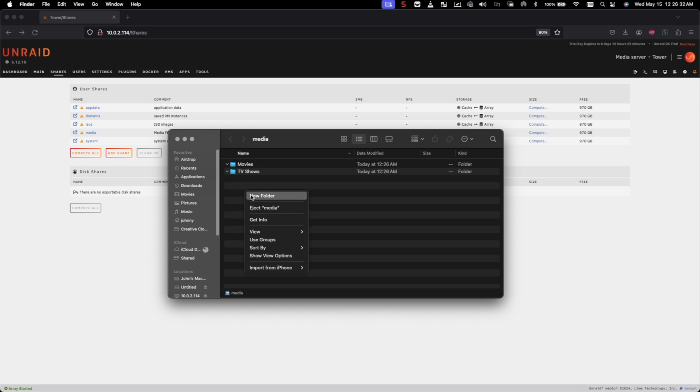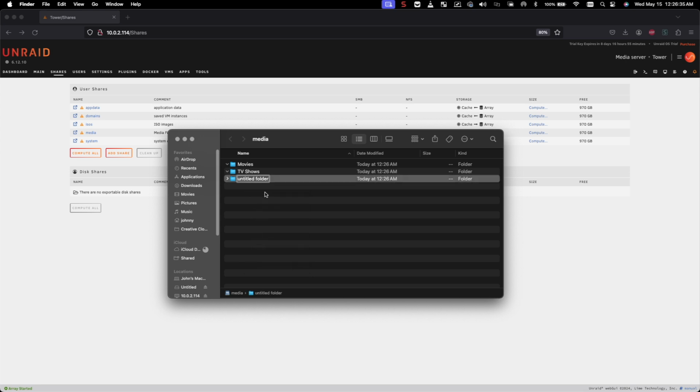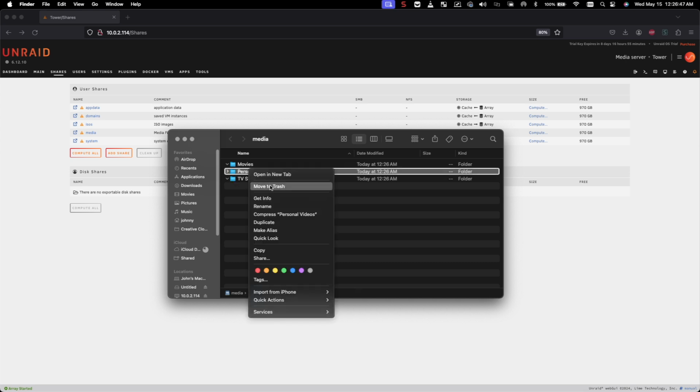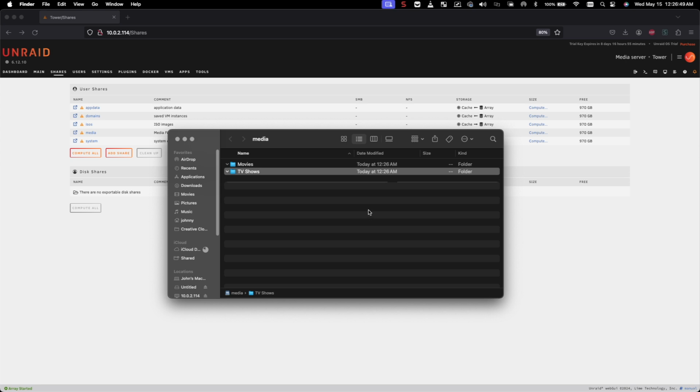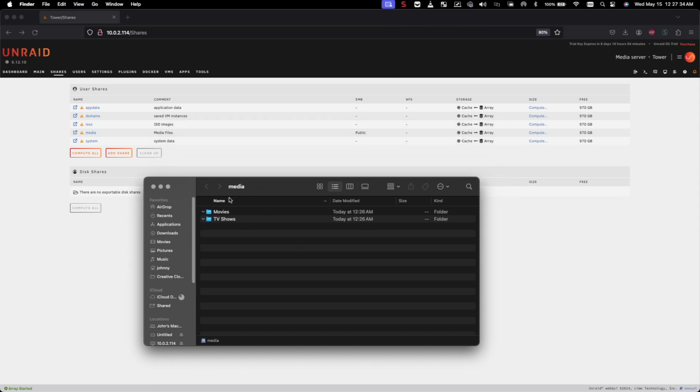You could also create another folder for personal videos. The possibilities are endless. Now you have access to these folders on the network, so if you want to access these things locally, it's now possible. I think for now I want to take this one off because I don't really want to use it, so we're just going to use movies and TV shows. That's our share for media.